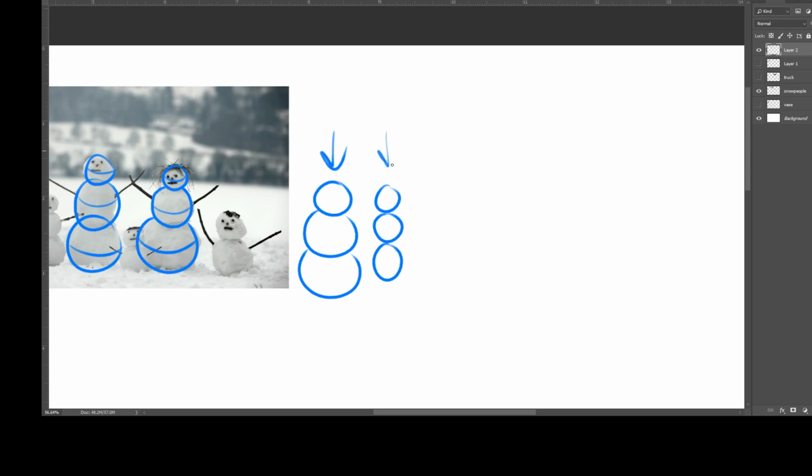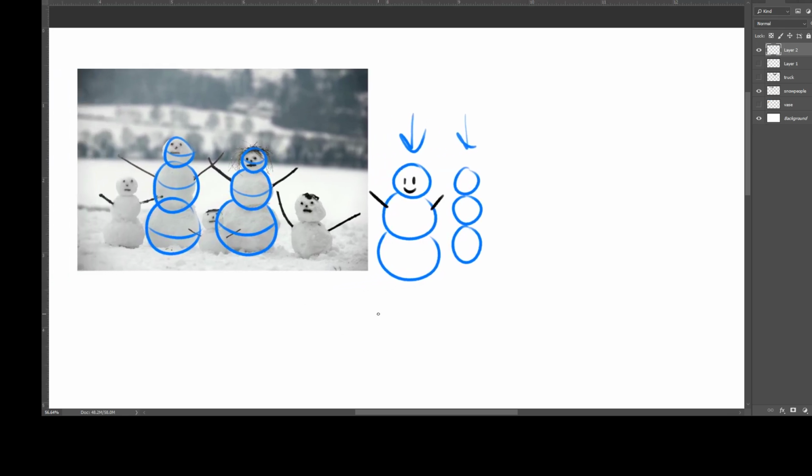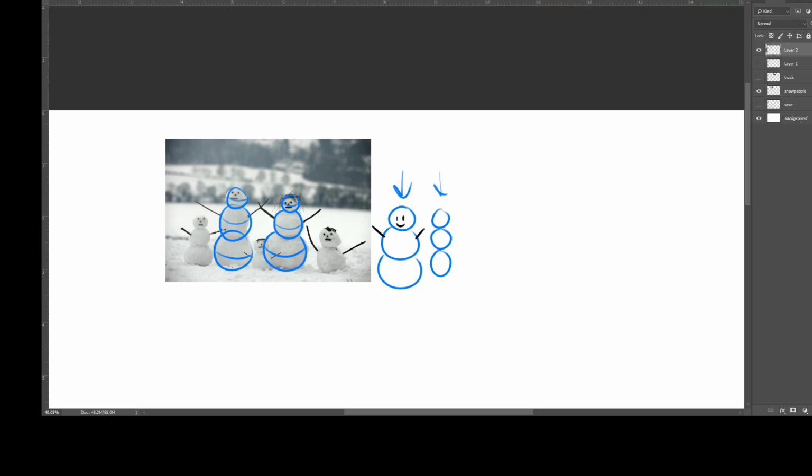You don't even need to add the arms. You can kind of tell that this one right here is a snow person, right? When you do add them, then it becomes really obvious. But it communicates a lot by knowing that these are 3D objects that are coming together. You're combining them to create a more complex object. Right. That was kind of an easy one. Let's do one a little bit harder.